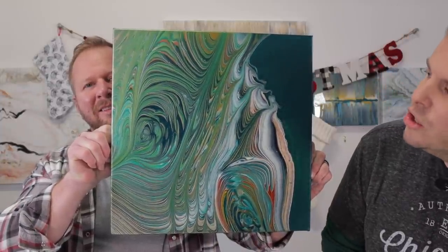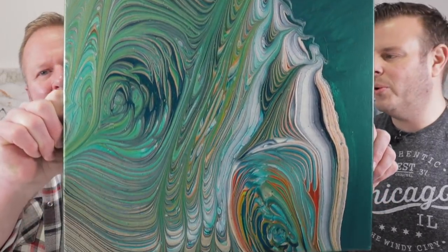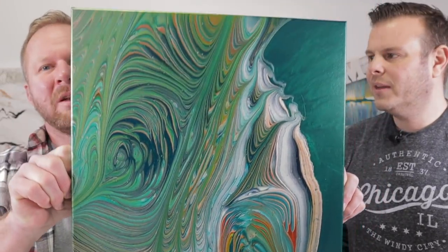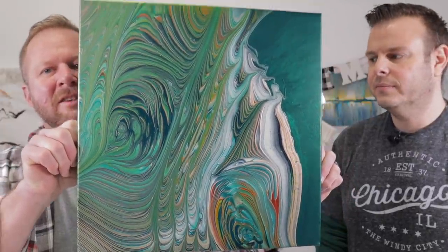And it dried so much darker, which I'm so happy about. Because you thought it was all pearl. I did. I thought it was going to be really light and pistachio-y. And it didn't. It just came out really cool. I like it a lot. I can't wait for you to show them. His is amazing. I like mine too.